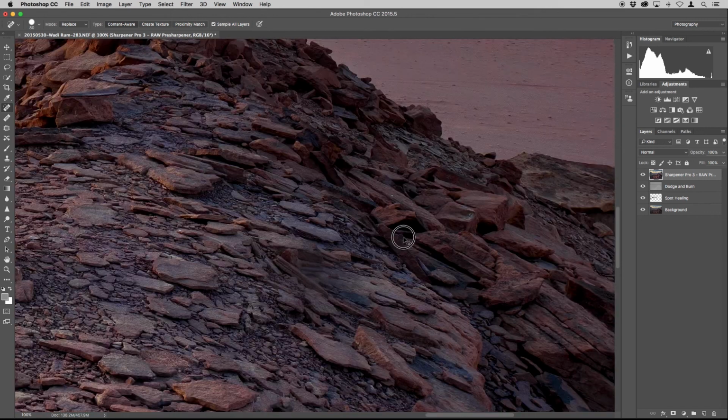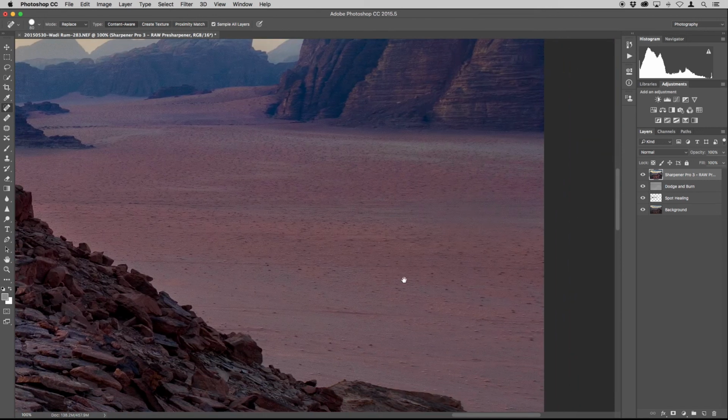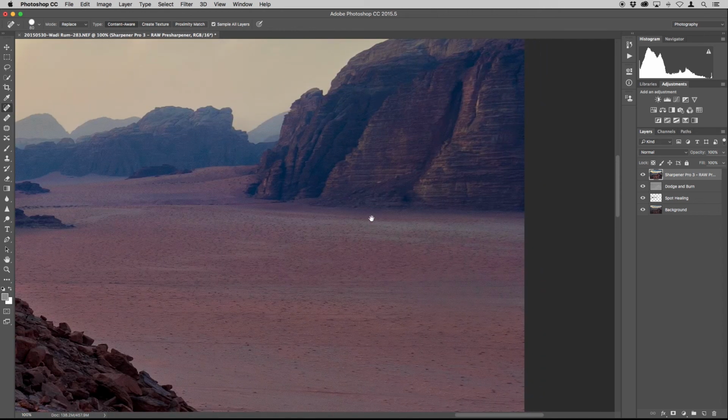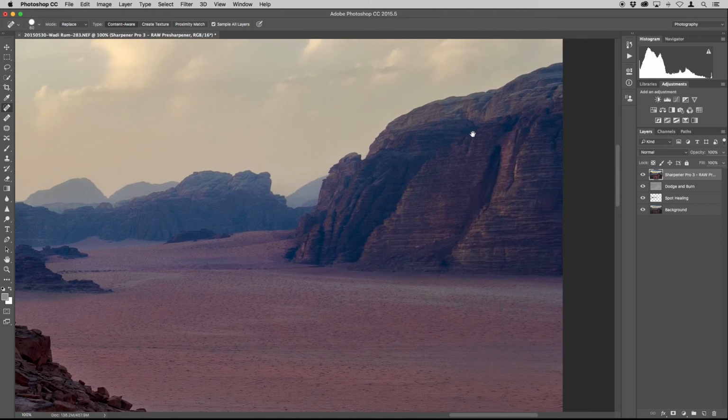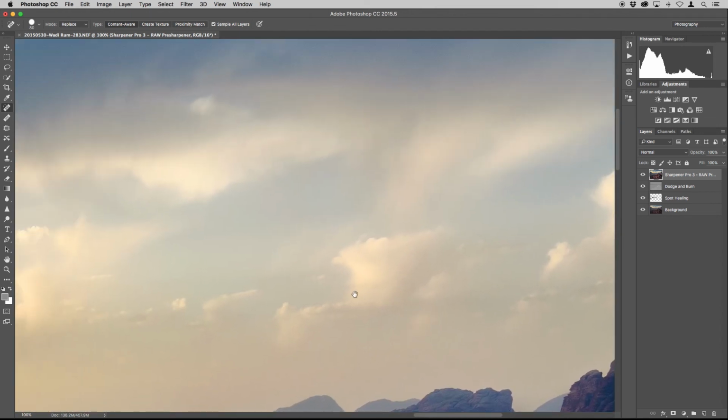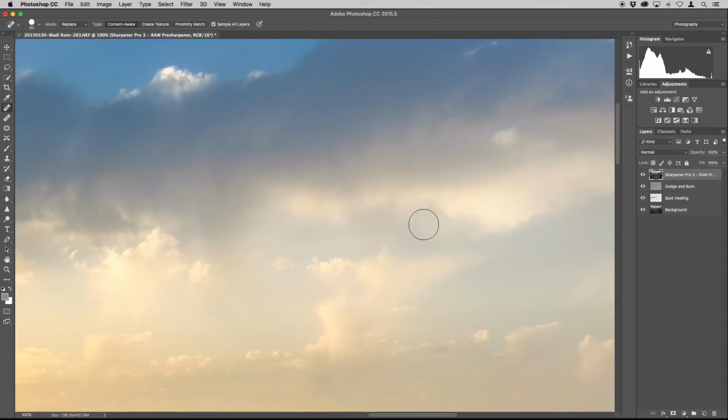And if I start moving towards the background, well, there is a little bit of sharpening added to these areas, and maybe that's not something I want, and I'll show you how I can take care of that. There's additional sharpening here, and the sky is looking pretty clean. So here's another thing that we can do.